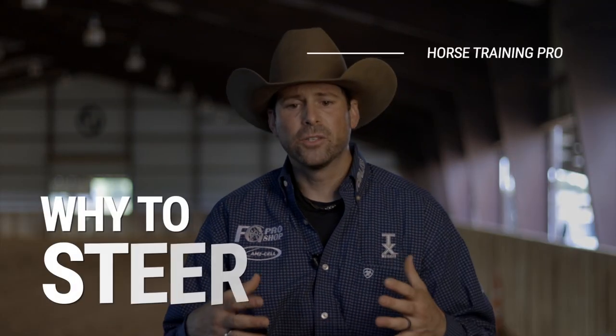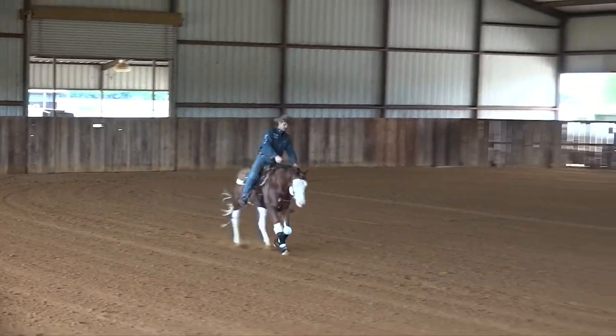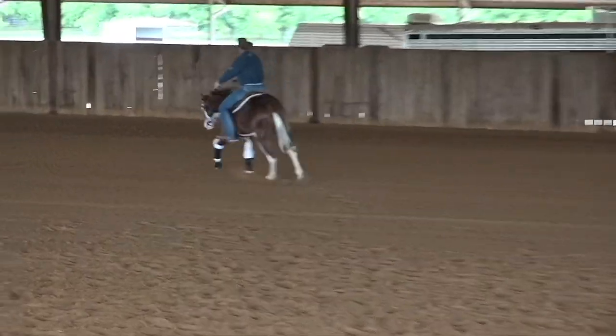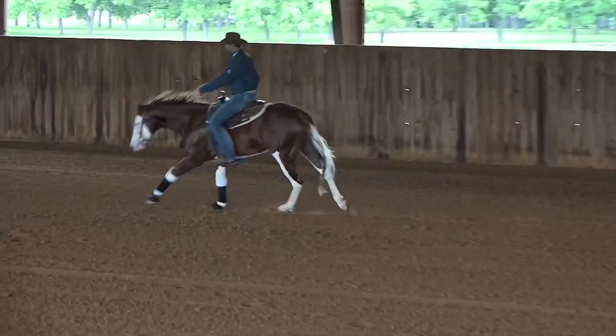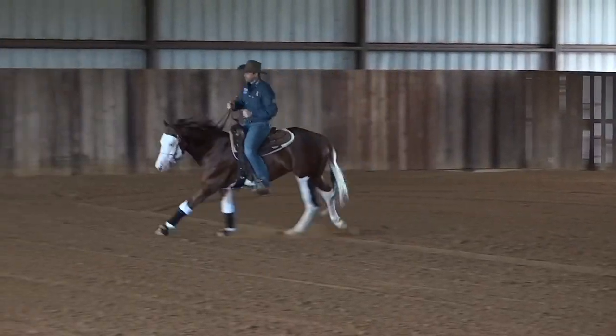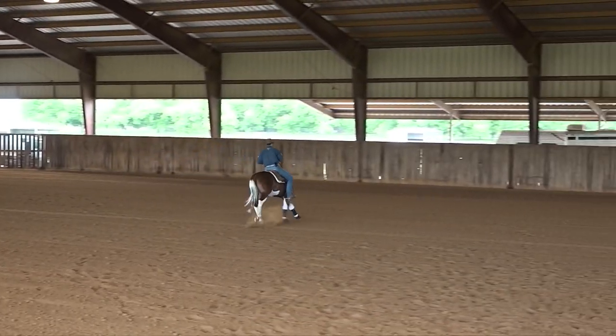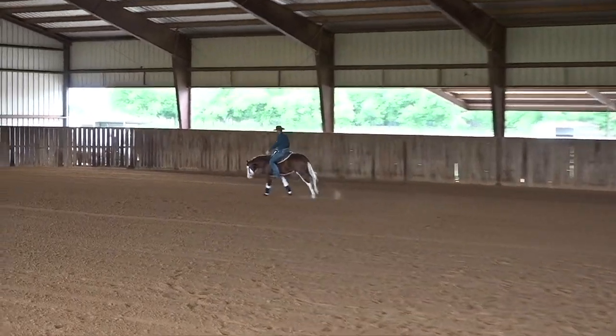Now, secondly, why steer your horses? The reason you really want to work on steering is not only so your horse goes where you want it to go, but to teach and program it to go there the proper way — the right way. Horses travel in diagonals; they channel their energy from their outside hind through their inside shoulder. A horse can change direction by drastically dropping its shoulder, falling out of a lead, sticking its head up, or just not reacting at all.